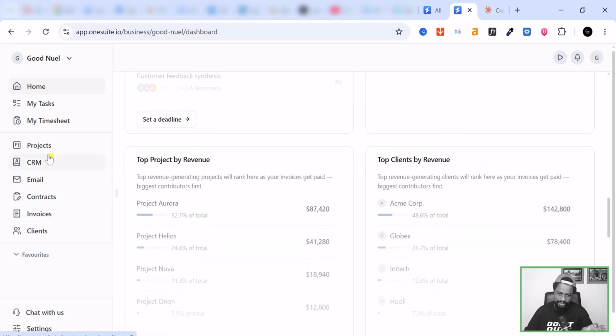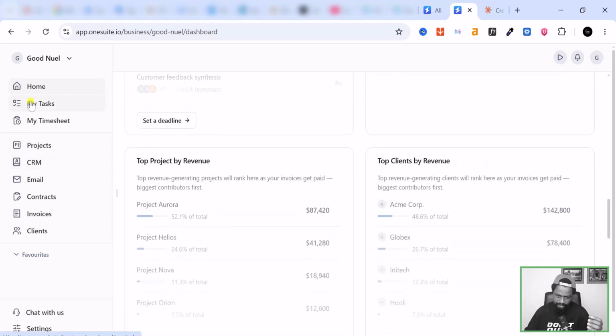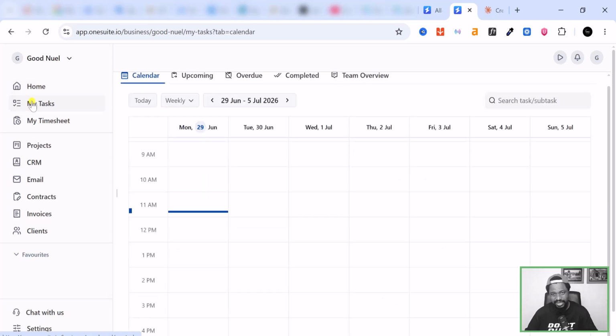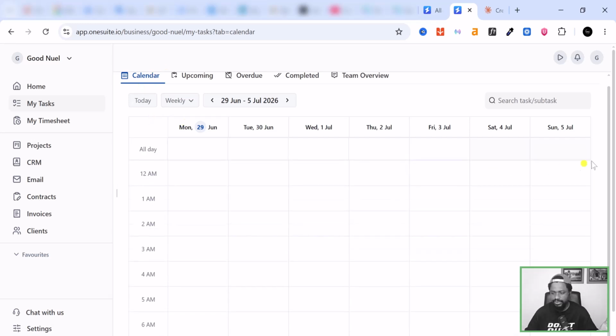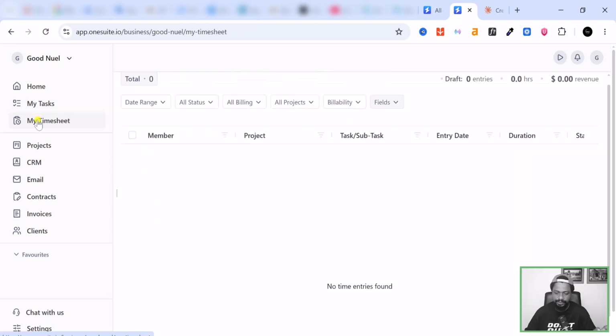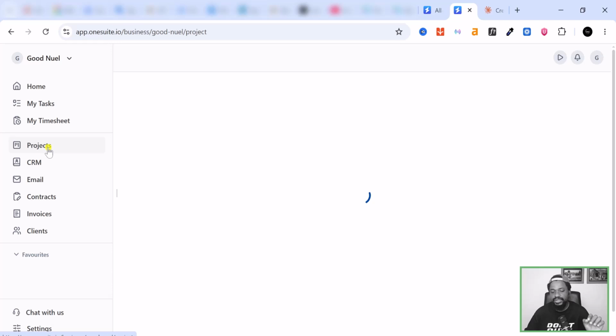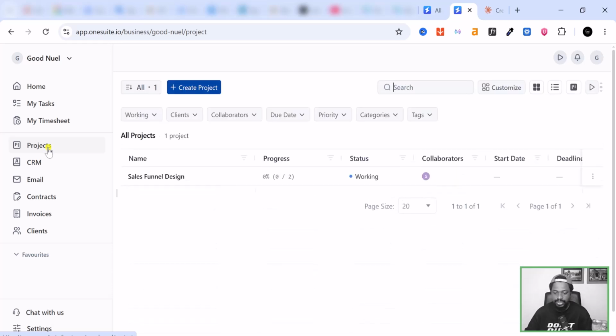So here you see all your tasks, and this is where you see the different tasks that you've created that you can assign to different people. All right, so you can come here, see all the tasks that you've created. You can see your timesheets from here, and then you can see the members, the projects, the tasks that they are doing, the entry date, the duration, and a whole lot of stuff. This is where you see all the projects that you are currently managing, so you can create projects. We are going to come back to all of that.